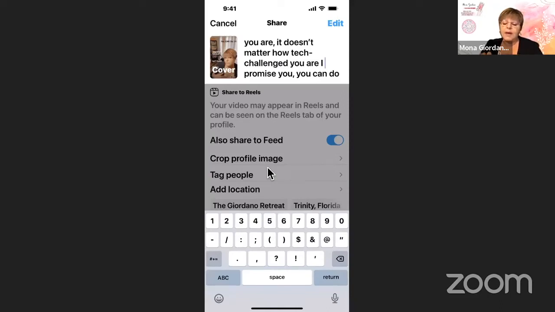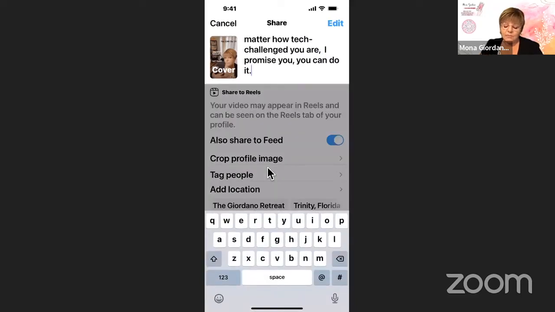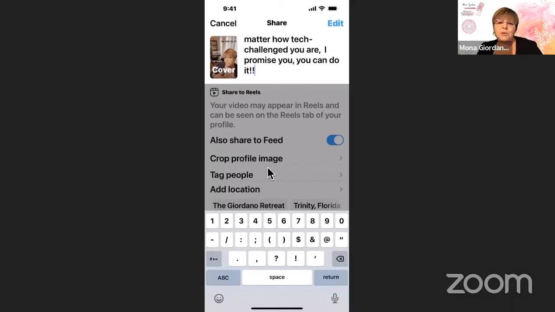And then let me go back right there and put a comma. I promise you, you can do it. And then that period, I want to turn into, oops, an exclamation point, two exclamation points, because it's just that important. I'm encouraging you that you can do this. I promise you. All right, next.